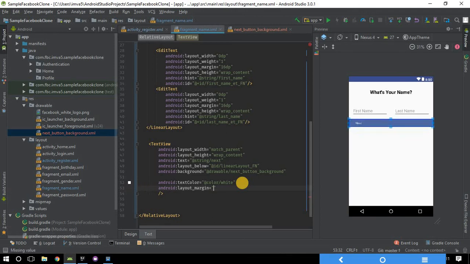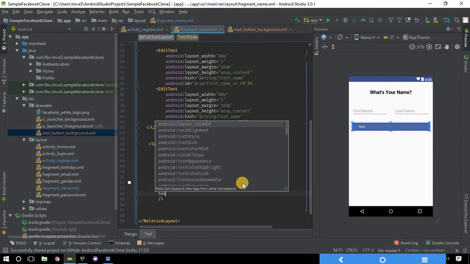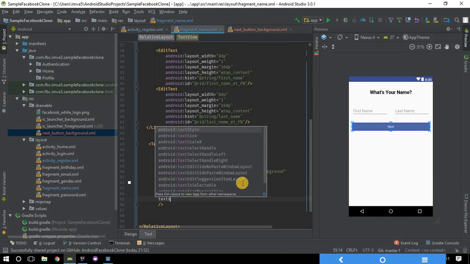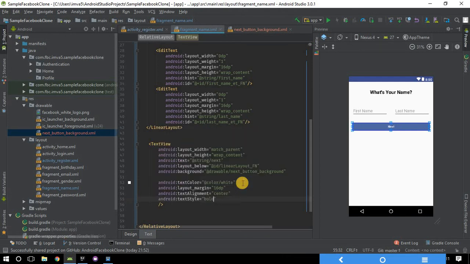No, not 24, 16 dp. Okay, so this one with 16 dp, and the text alignment be the center, and the text size, so not this size, the size would be 16 sp.